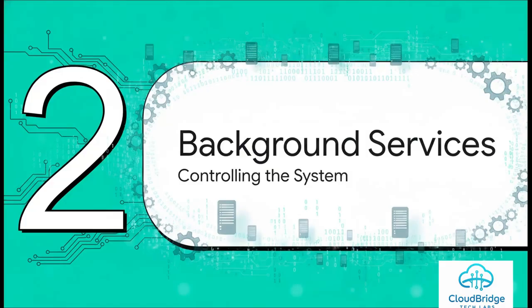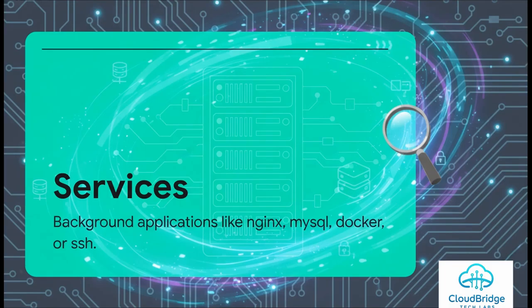Moving right along to Section 2, controlling background services. Okay, so what exactly is a service? Basically, they are background applications running completely silently on your system. They're the unsung heroes humming along under the hood. We're talking about things like Nginx for your web serving, MySQL for databases, Docker, or SSH. They just sit in the background, making the whole shebang work.